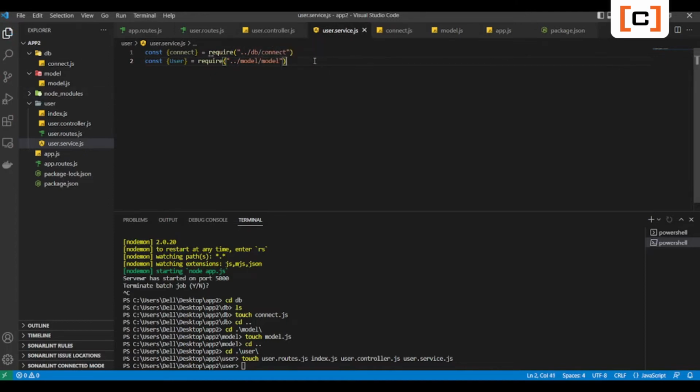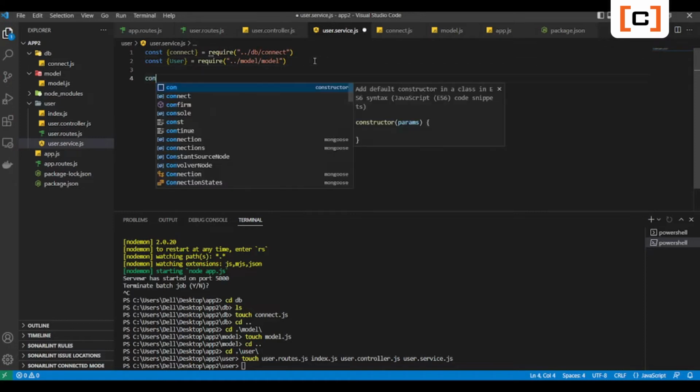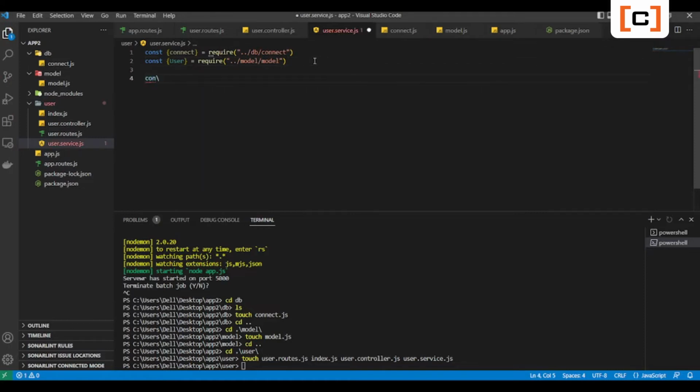Now I have my connect, so I'm going to call the connect function right here.